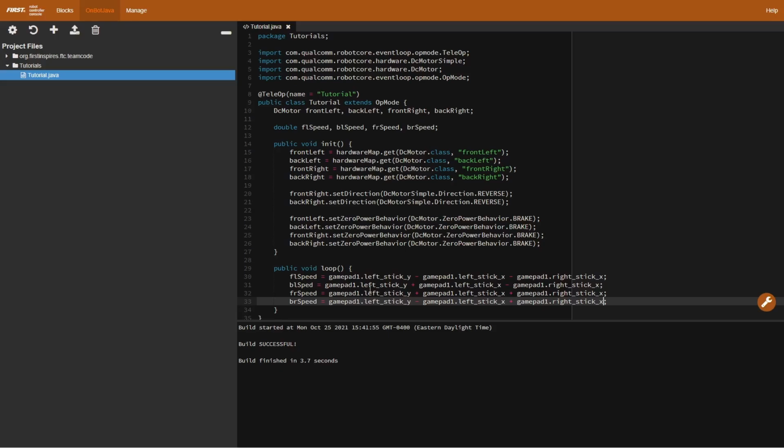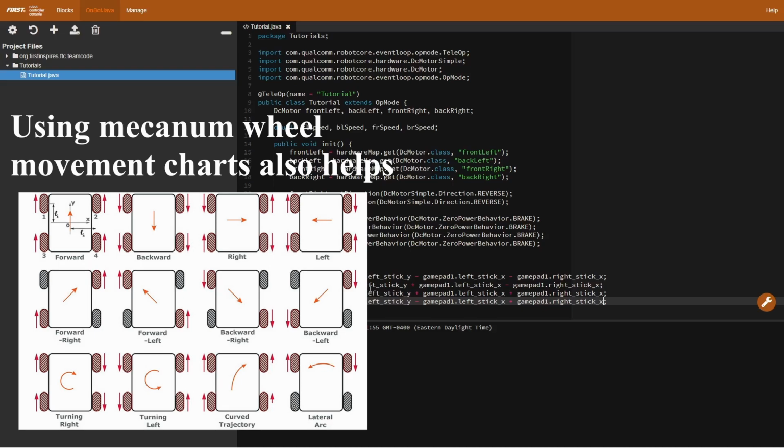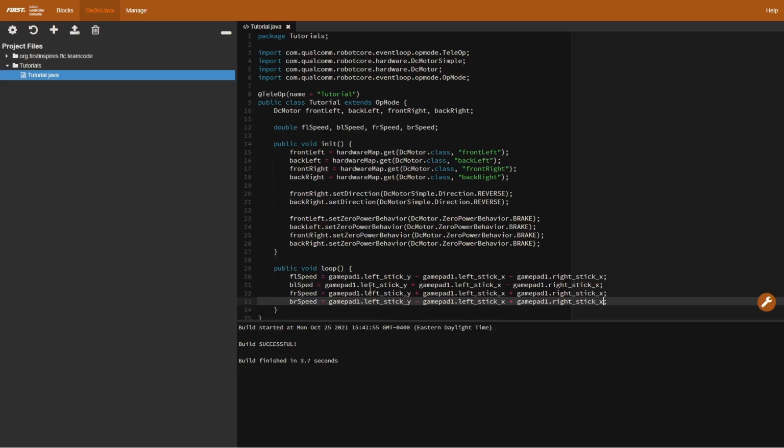Let's say you want to turn and the turning is opposite to what's expected. All you do is turn these pluses into minuses, and these minuses into pluses, and then that will reverse the turning. It's the same thing for the forward, backwards, left, right movements of the robot.